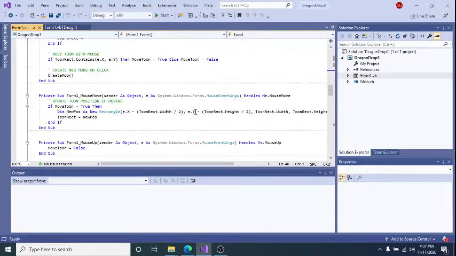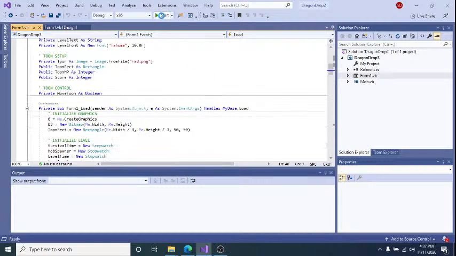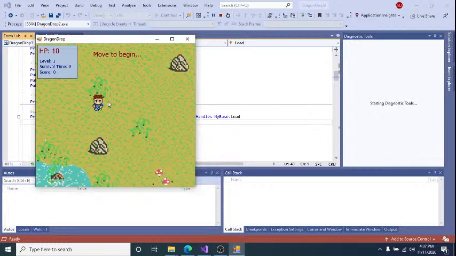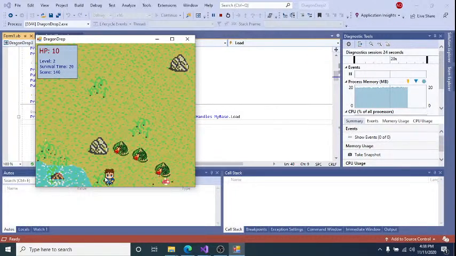Yeah, I mean, there's really not much to this. Game setup, game levels. It's kind of cool though. I was a little bit proud of that, making a very small, simple game. So when you pick up Rad Marvin and move him around, it spawns a dragon, and that dragon chases you. Notice how my score is not increasing. My survival time's going up, but my score is not going up, and that's because I'm holding him. You don't gain points until you let go of him. But as soon as you pick him up again, it spawns another dragon.